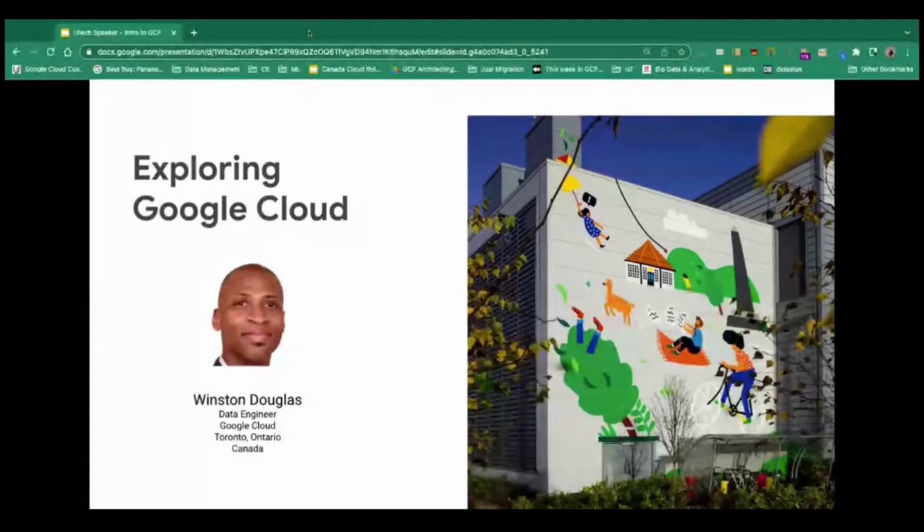All right, so as the previous speaker mentioned, I work with Google Cloud. I've been with Google for the past 3 years. One of the cool things about working at Google is that you can assume different roles from one year to the next, or as you see fit for your career, you can pursue different avenues to achieve your goals. So I've been lucky enough to have been in about 3 or 4 different roles since joining Google.